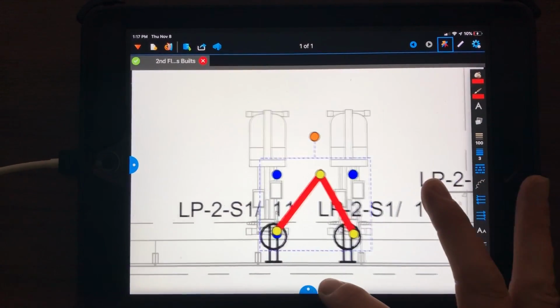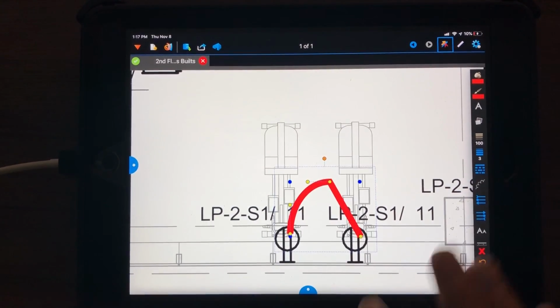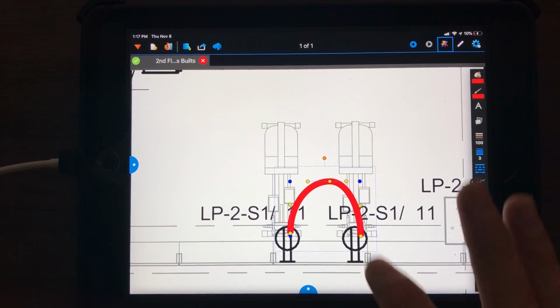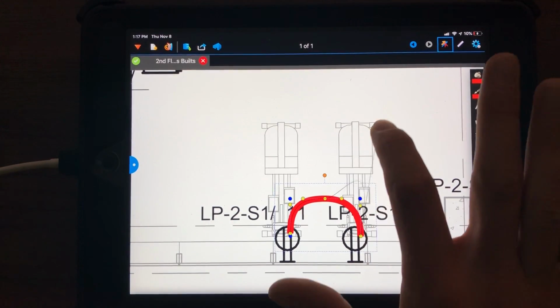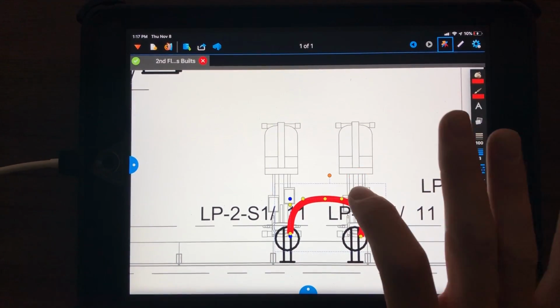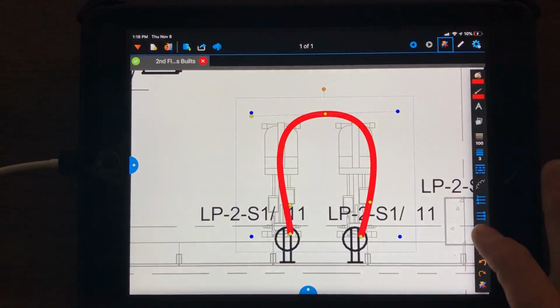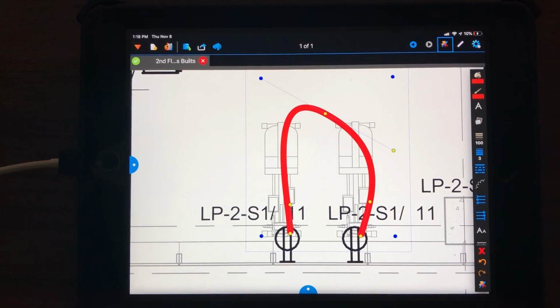If I make my tool jump between them, and I tap and hold on the line and click convert to arc, and do it on the other half, convert to arc, it'll set it as an arc. It'll still have the same points. I can adjust and move it around, and it actually gives us some new points. So I can pull the side of it up really far, or if I want to make it a little bit flattened off, it's got a lot of different features on how to adjust the arc. I find this is actually one of the tools that people ask me about a lot, how to be able to make those kinds of arcs with it.